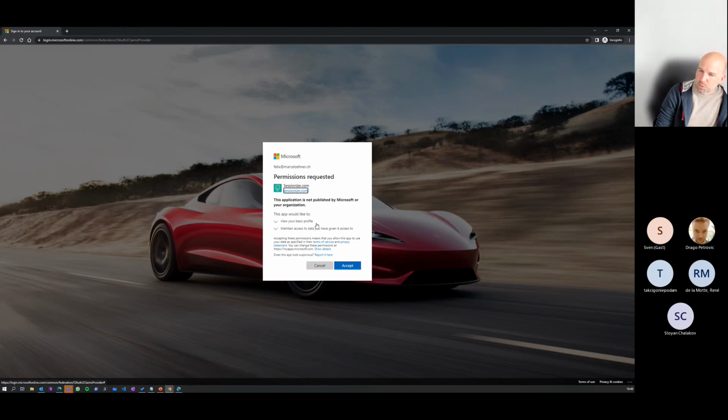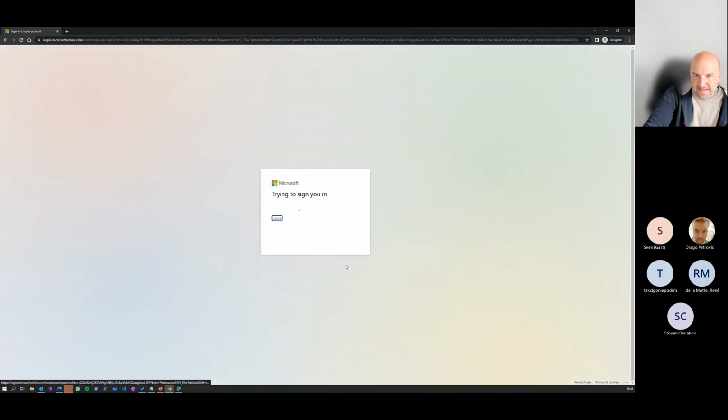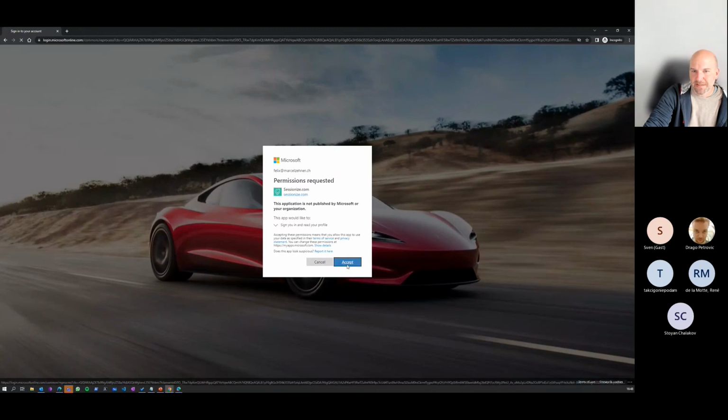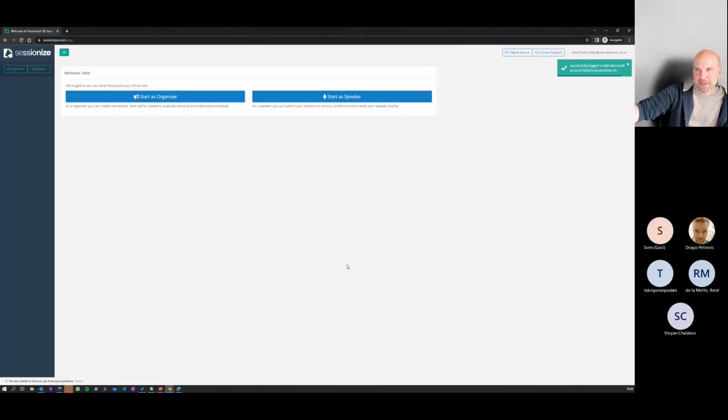So for instance, the application needs access to your basic profile. That means it needs to read my first name, my last name, my email address, right? And depending on the application, this list will be shorter or longer. So this is a very critical process here because I'm now offered, well, do I want to allow this or not? If I just click accept, that permission is now delegated to the application, and the application can now access certain of my information.